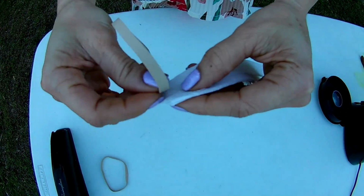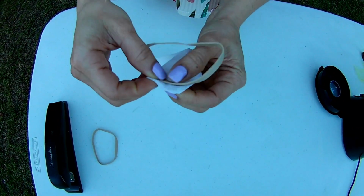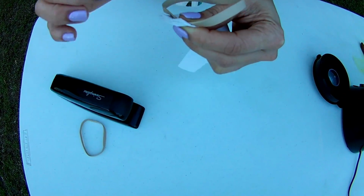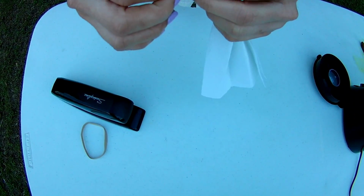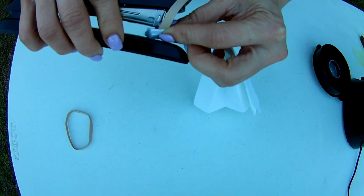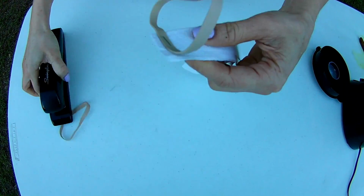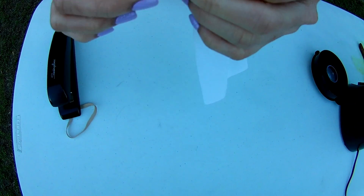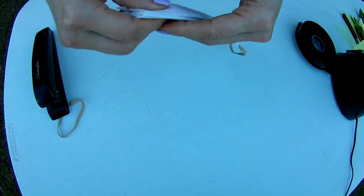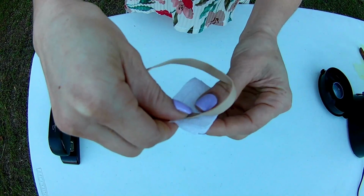Now what you're going to do is get your rubber band and place it on the flat side. Then you get your stapler and you staple it down. And you would proceed with doing the same to the opposite side.